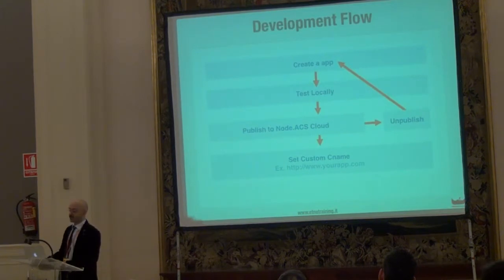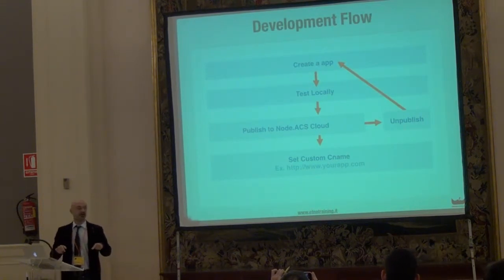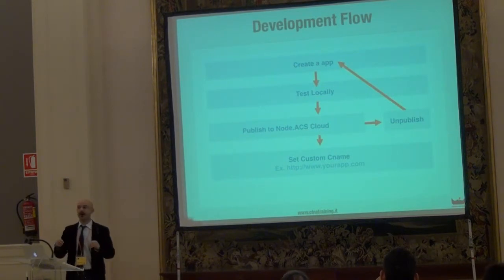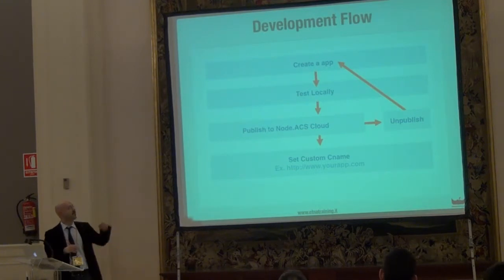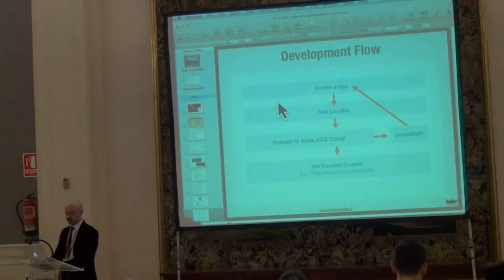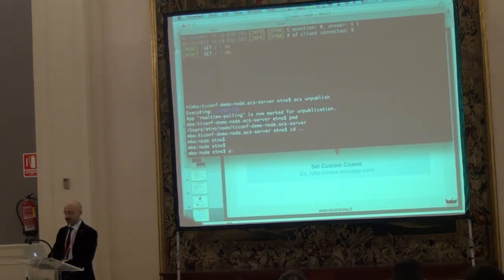So here is the workflow. I'm going to show it in the command line. You create an app. You can test the app locally because the command line interface of Titanium offers a Node.js server that you can run locally. When the application works, you can push it to the ACS cloud. Just let me create the classical hello world. So let me open up the console, and here I just type acs new. Let's choose a name with a lot of fantasy. Hello world Valencia.